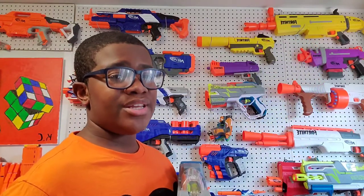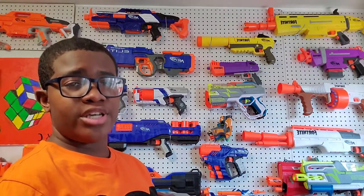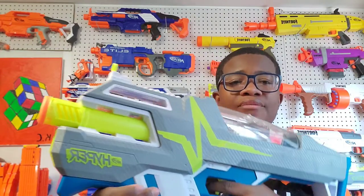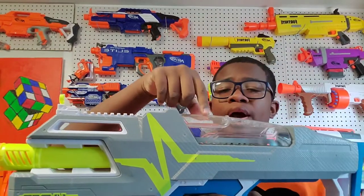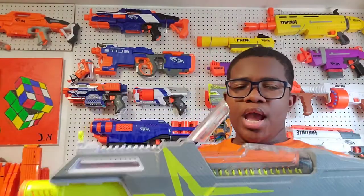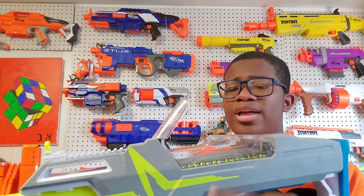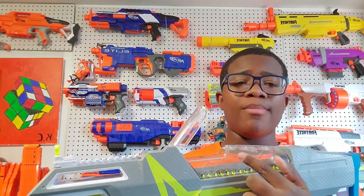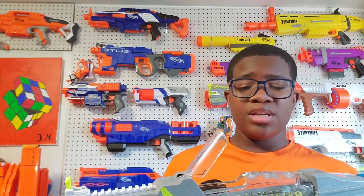When you first get the blaster, it's gonna feel extra good to hold, but as soon as you put those 6 D batteries in, it gets heavier in your hand. It had a good balance of weight before. And now guys, you have your hopper door right here up top. All you gotta do is flick it up like this and it'll come up. This hopper holds about 80 rounds, but it can probably hold about 100 since it's called a Mach 100. You could probably fit more than 80 into the hopper.